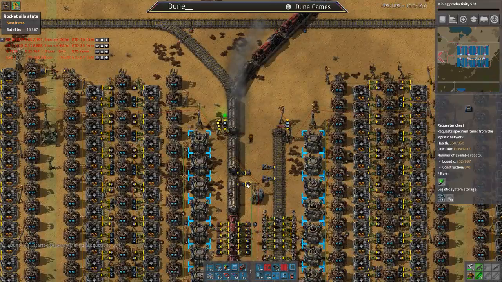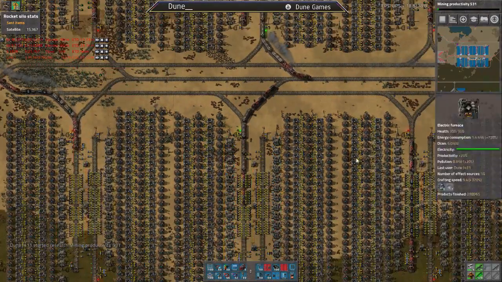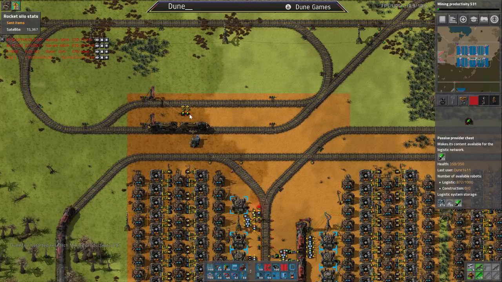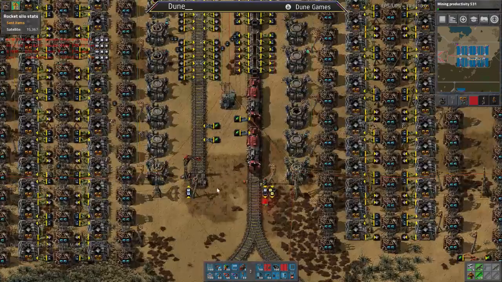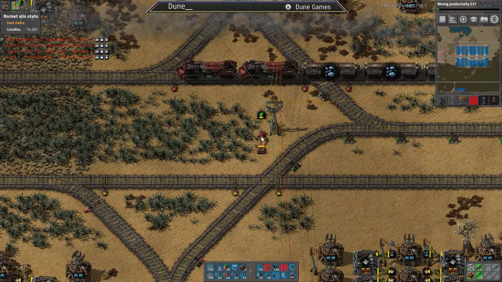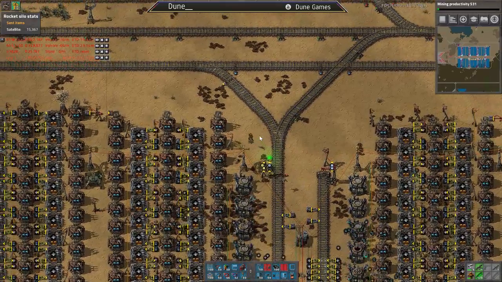Why don't you guys have any fuel? There's like no fuel anywhere. This has got fuel. In fact, it's so full, its chests are full. These are full. Because this chest is backwards. Or this, the inserter's backwards.